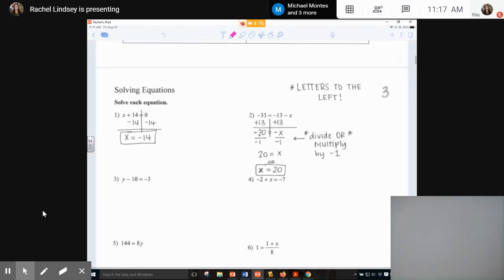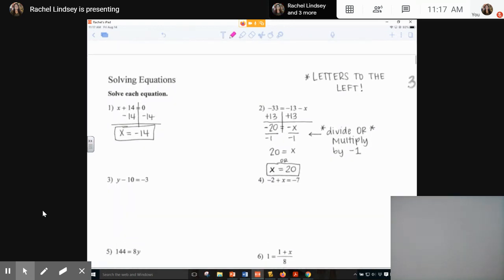Looking at page 3. So that first one's just a one-step equation. All you have to do is subtract the 14 over to the right-hand side, and you'll get x equals negative 14. Number 2 is a two-step equation. First thing you do is move the negative 13 over by adding it, and then you have to move that negative off the x, which I divide by negative 1. Some of y'all have probably seen it as multiplying both sides by negative 1. Which I normally write this if I have to, but if you're used to multiplying the negative 1 off, then you do that, okay?